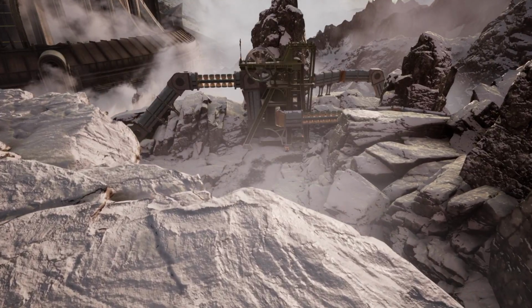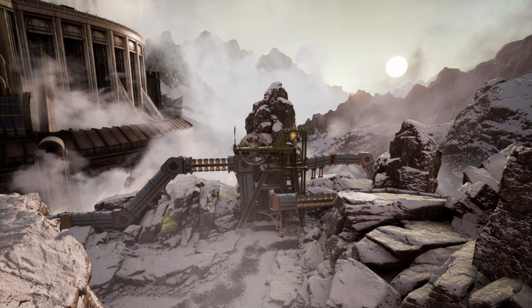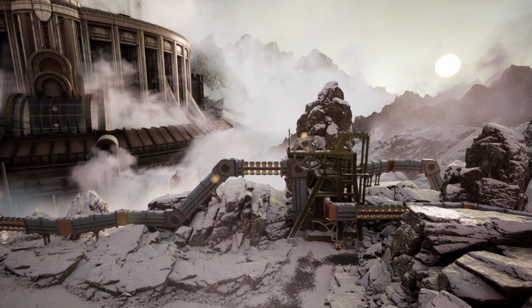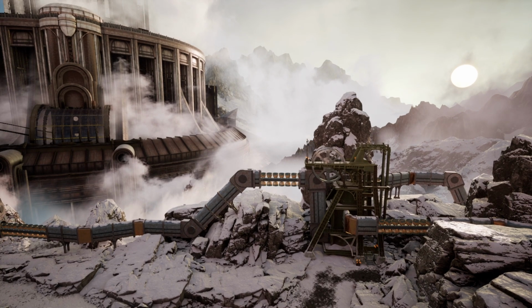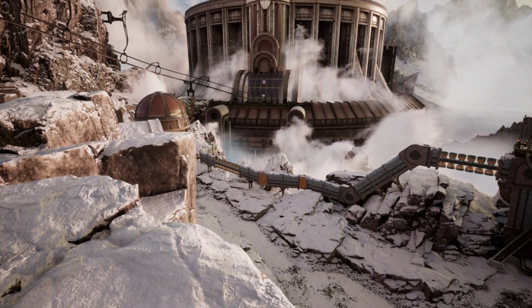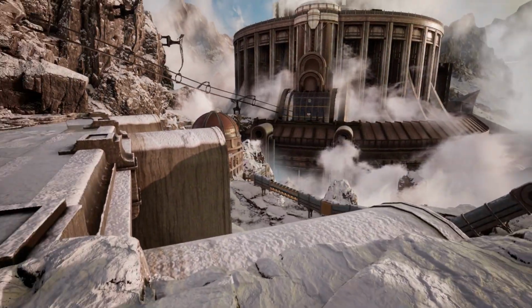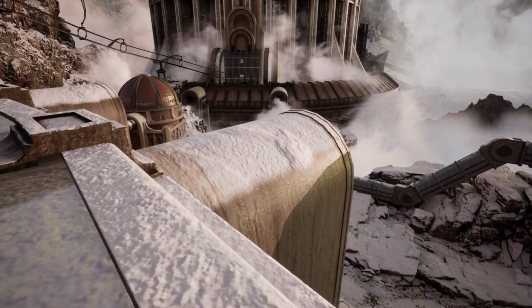Alright, so look, we've got some kind of conveyor belt down here. And that tower over there has a big gear on it. I don't know what this conveyor belt does exactly. It's got some kind of copper barrels or whatever. And it goes all the way over to what looks like a dome structure over here at the bottom.